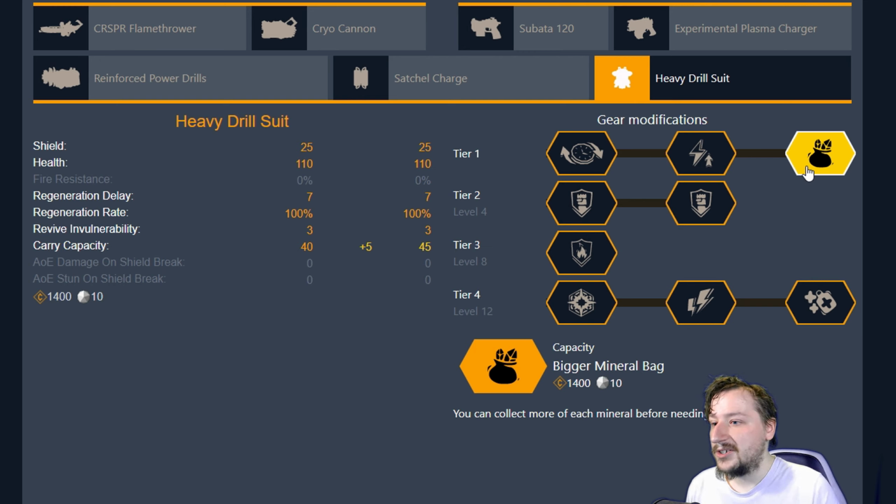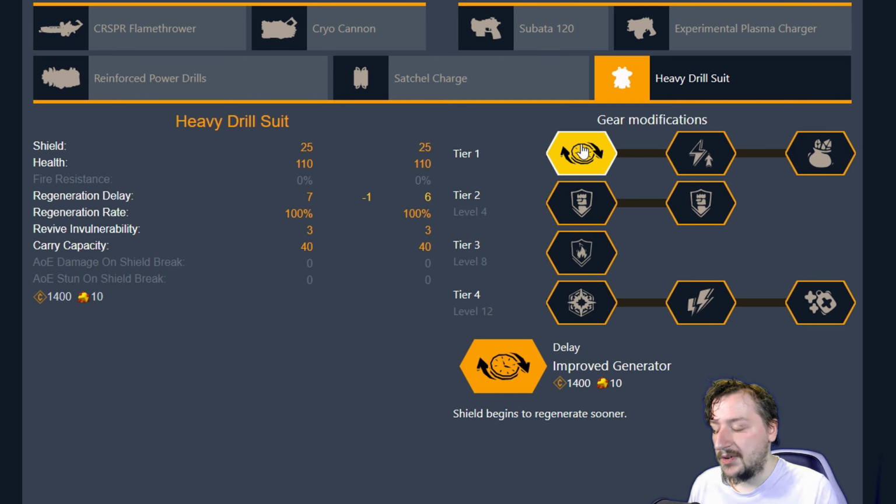You'll probably just forget it. If you have that larger bag, it is a little bit easier to get materials and hold a lot of them so that you can put them into Molly or put them into the space rig, whatever it might be. Generally, I take the bigger mineral bag just so that I have a nice quality of life upgrade to my suit. If you're okay with just the 40 minerals, then I would recommend improved generator. Both are pretty good options.